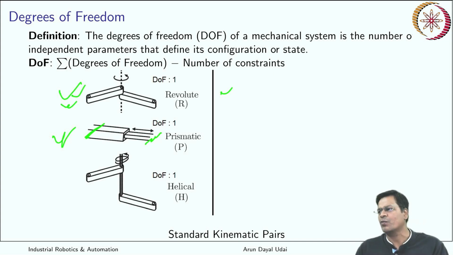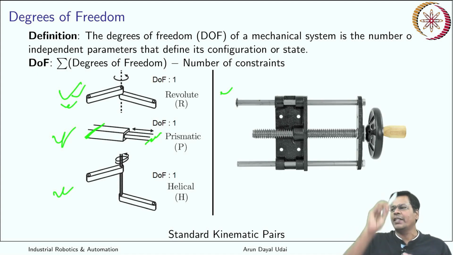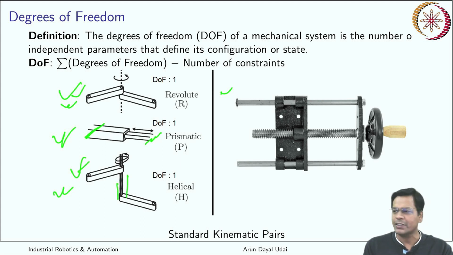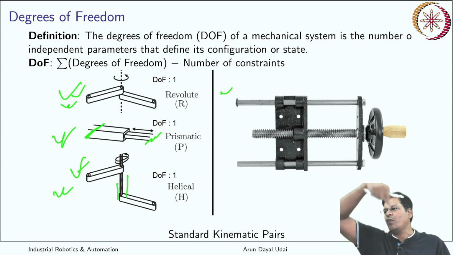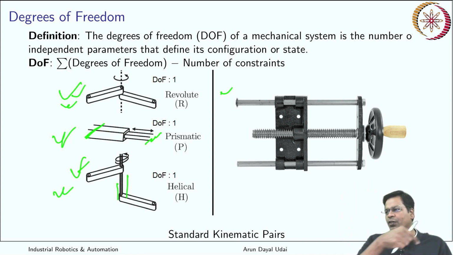Again, a similar one is there. This has got 1 degree of freedom, although it appears that if it rotates it also translates. It is a link which has a thread over here and moves on this thread. So you are unwinding it in a spiral way. So if it rotates, it also translates. So effectively just one definition is enough to fully constrain this system. If you constrain this, you can weld it, and you don't allow the second link to rotate with respect to the first one, you have fully defined it. So degrees of freedom is 1.